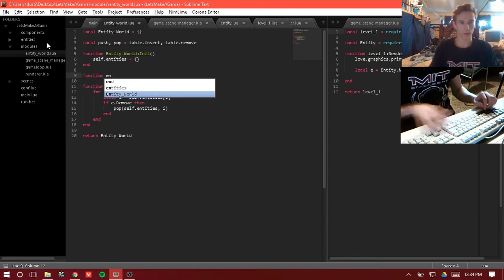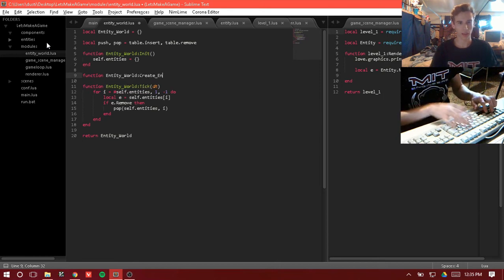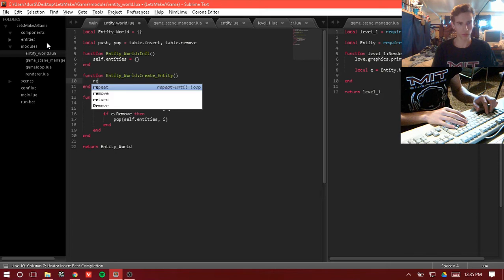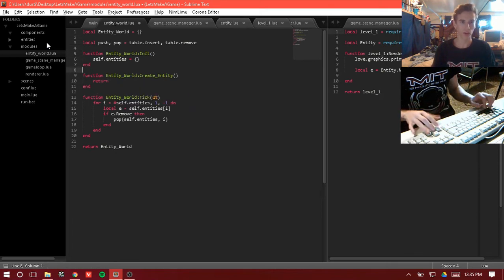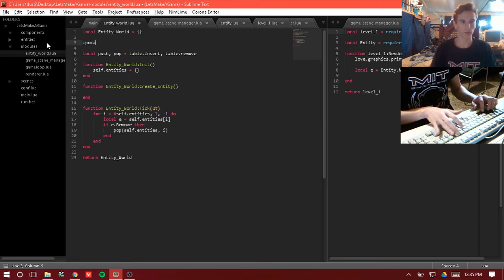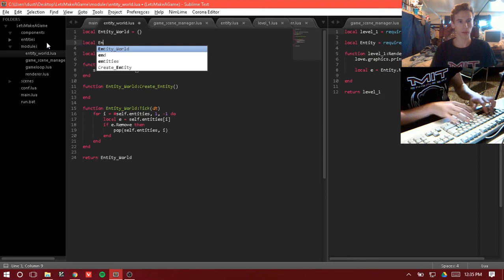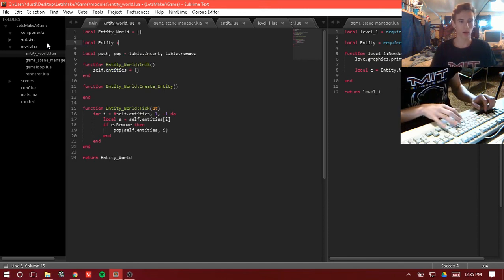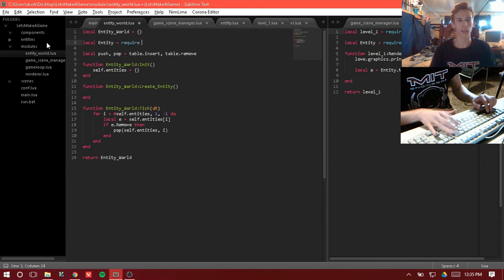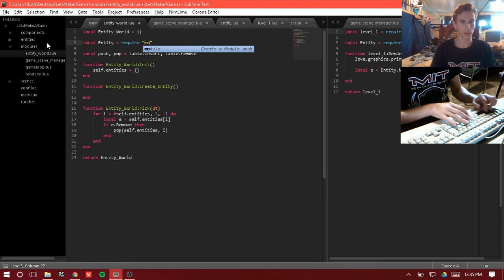Alright, entity world, create entity. That's going to create an entity. Actually, no, we're not going to return it directly. In here, we're going to let the world create an entity for us, so that I can add it to its loop and call the load function automatically. And maybe do some other stuff later. For instance, if I want to construct an enemy or an entity using a Lua table, we might do it in here. I'll give you some examples of that later.